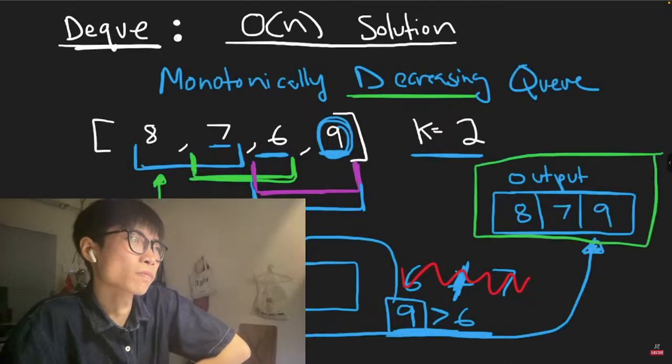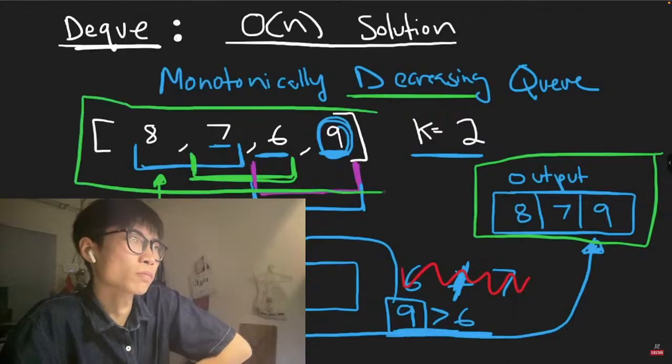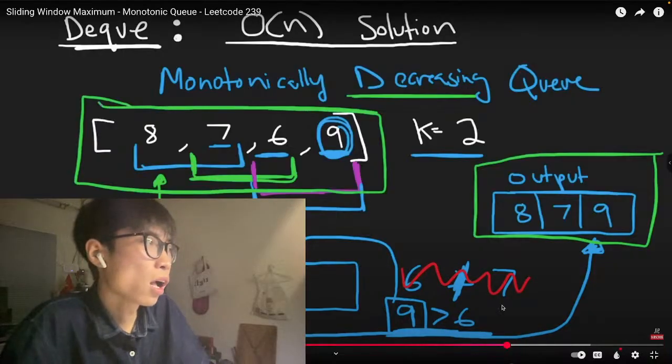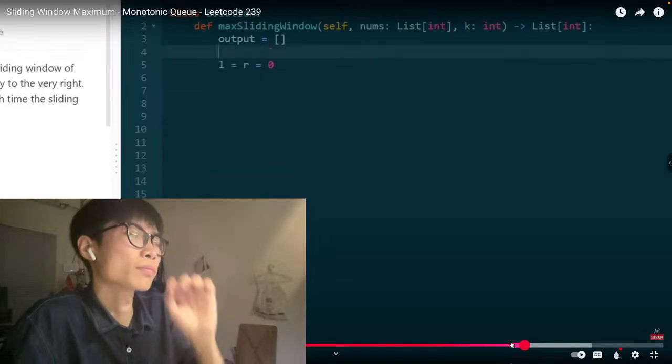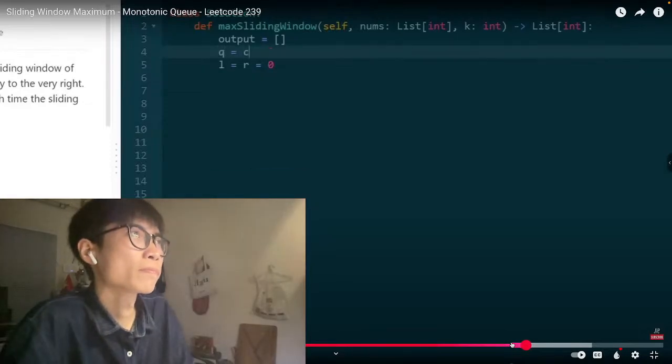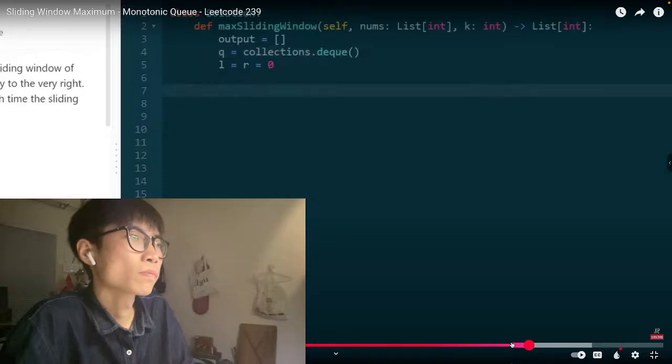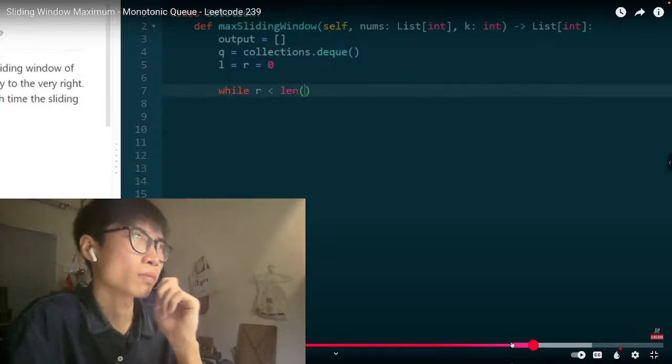And I hope this demonstrates that when you actually run through examples, it shows you what you need to know. It shows you why we're using a deque. We're going to start the left pointer at 0, and we're also going to have a queue. In Python, we can do collections.deque. And so we're going to run this until our right pointer is no longer in bounds. So while right is still in bounds.